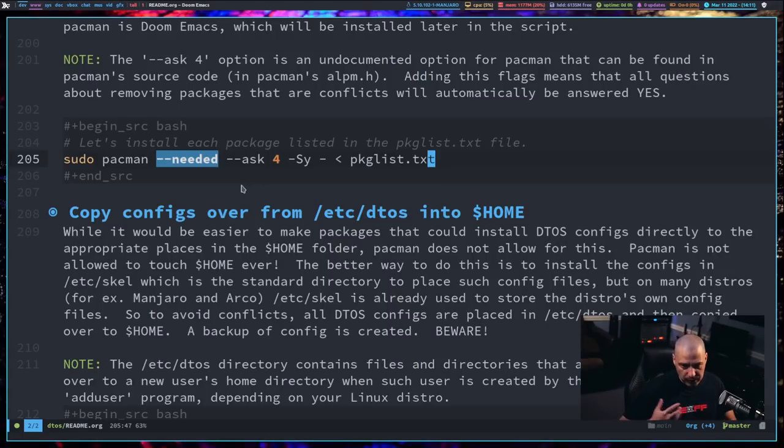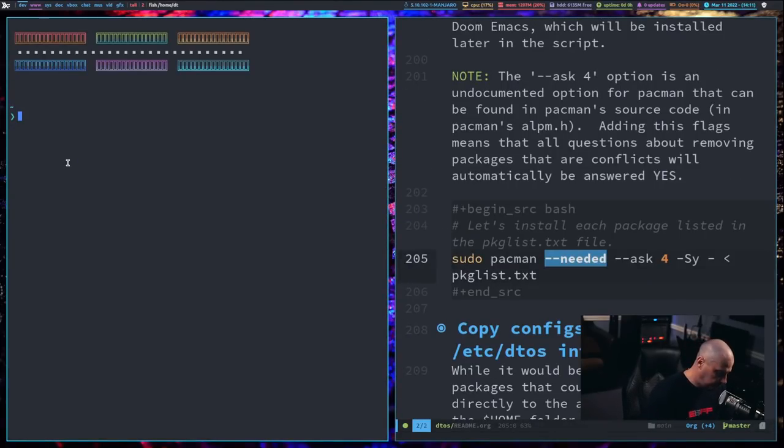And typically, again, when the script craps out, if you have an error, 99 times out of 100, this command failed. Even though it's going to spit out an error message that says xmonad failed to recompile. That's not actually what happened, right? This command failed. If you want to verify that, just go into the script, rip out this line. Just copy it, open a terminal, and then cd into DTOS, and then run that command yourself, and it will actually give you a proper error because it's going to hit one package that it couldn't install for some reason. There's a conflict.